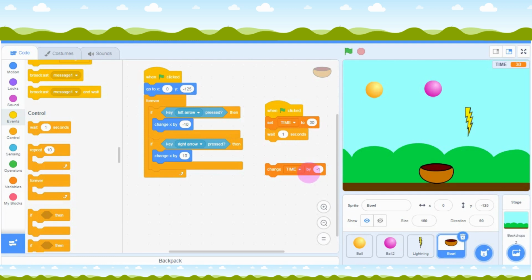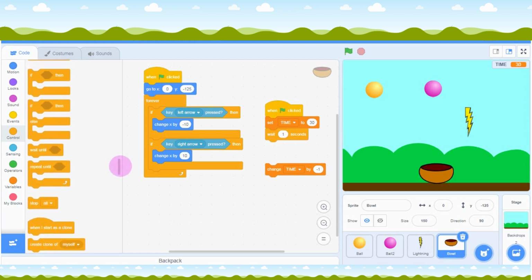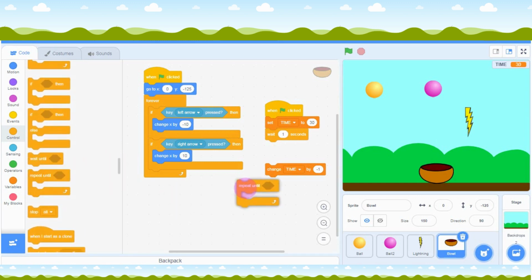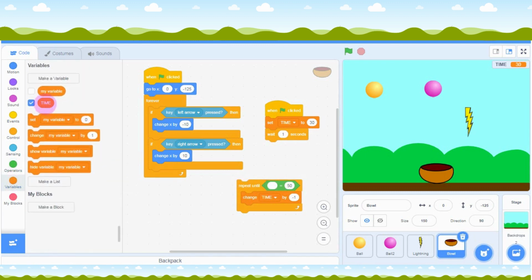But I have to put this into a control, like repeat until. I will take repeat until time equals 0. So I'll take the operator equals and put it over here, and I'll go to the variable option and take the time variable and put it over here, and make this 0.